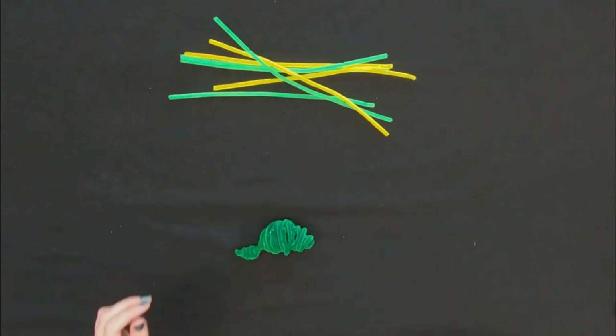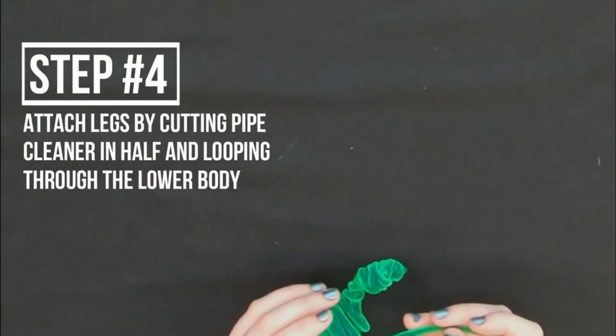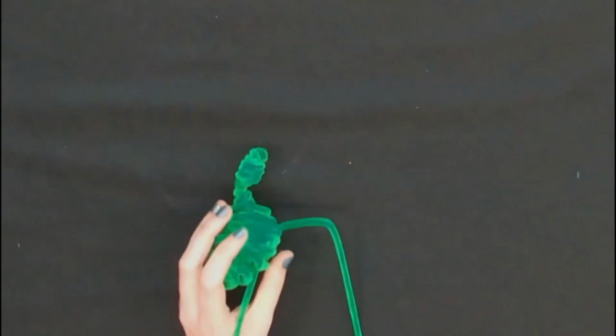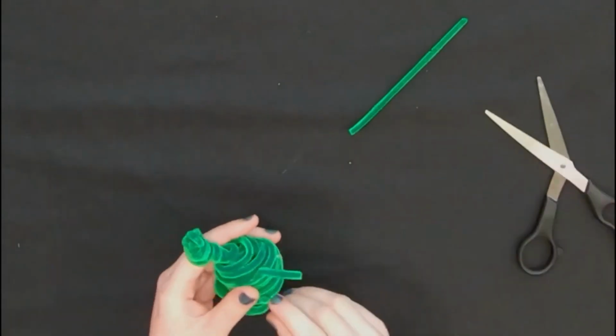Now you can kind of start to see the dragon. The next thing I'm going to do is add legs. I did this by putting another piece of pipe cleaner through the coil, like you can see here, and just cutting the legs to the length that I wanted.